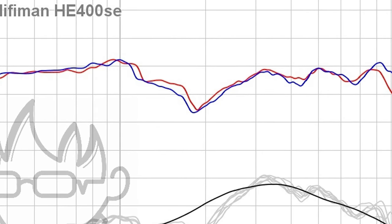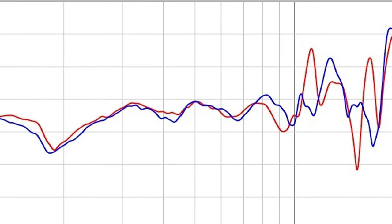There isn't a lot of information and detail in the lows, but they're clean and pleasant. Mids sound just like every other HIFIMAN headphone, with a larger dip at around 2kHz, which emphasizes even more the boosted treble. The mids sound quite muffled, which I'm not a huge fan of. Highs are alright though — there is some detail, not a crazy amount, and it's not the brightest headphone on the market. There are a bunch of typical peaks and dips, a common characteristic of planar magnetic technology, but they don't really affect the sound nearly as much as it looks.